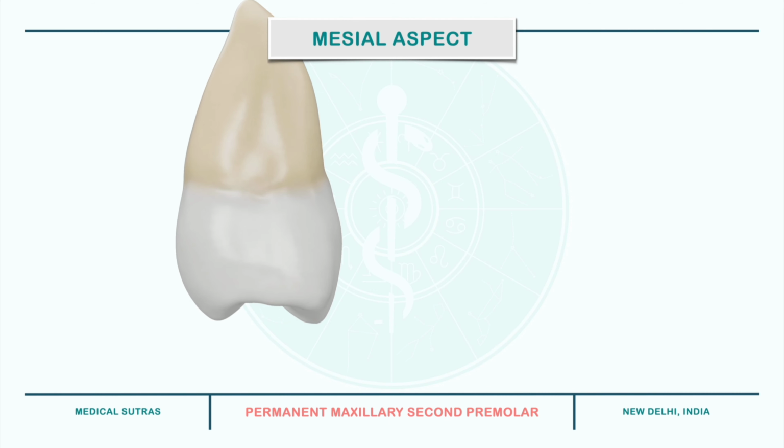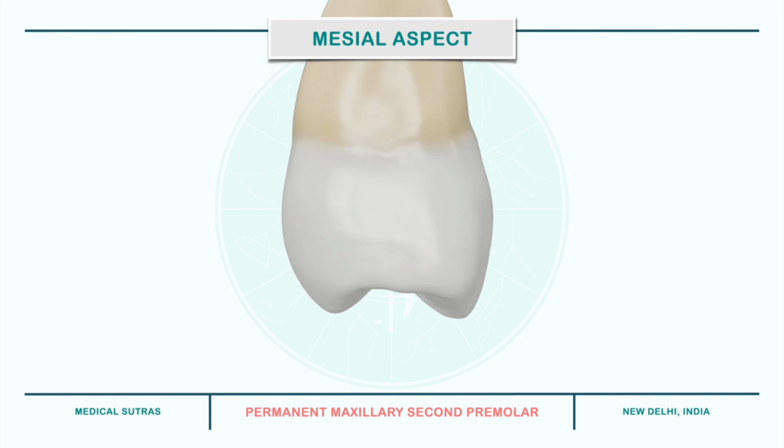Now coming to the crown outlines. The buccal outline is convex near the cervix and becomes straight or less convex as it moves towards the buccal cusp tip. And the crest of curvature is located at the junction of cervical and middle third. The lingual outline presents uniform convexity from the cervix to the lingual cusp tip, with the crest of curvature often present near the center of middle third. The occlusal outline is formed by the mesial marginal ridge and is often straight with concavity in apical direction. Lastly, the cervical outline is slightly curved in the occlusal direction.